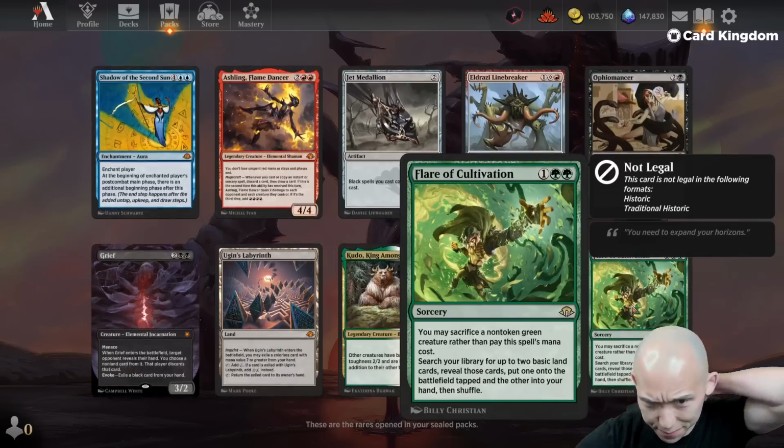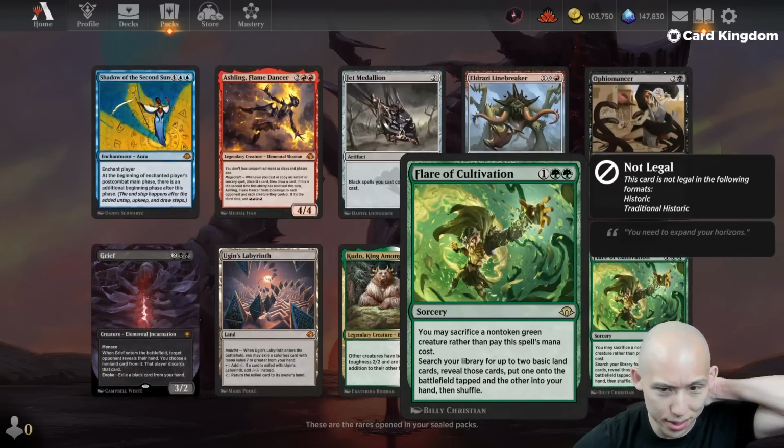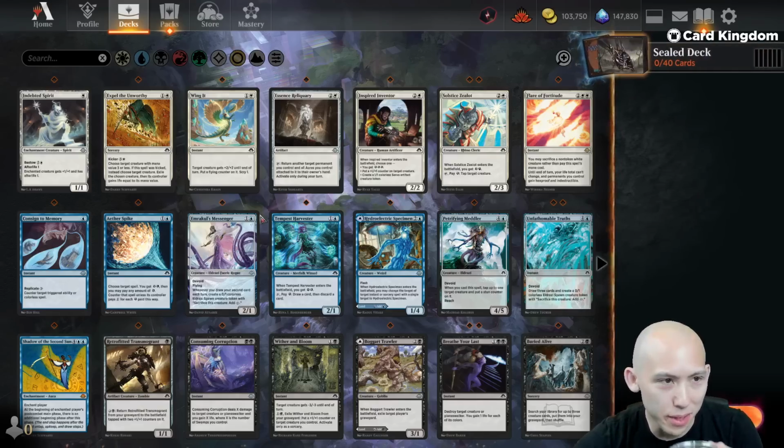This is a Cultivate, or whatever, Akroma's Reach, that you can potentially cast for free. All right, well, the bread and butter is going to be our commons and uncommons, so let's see what we can do.